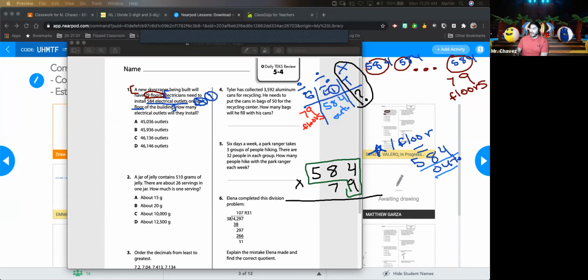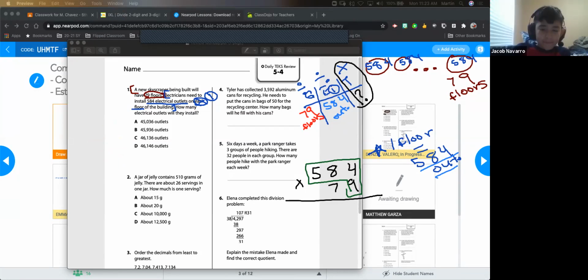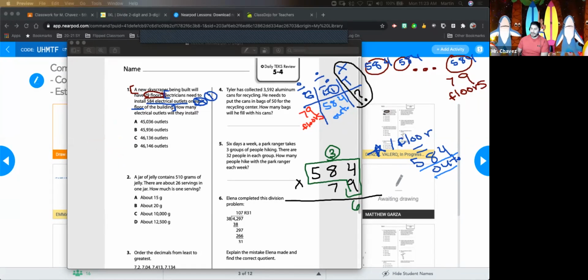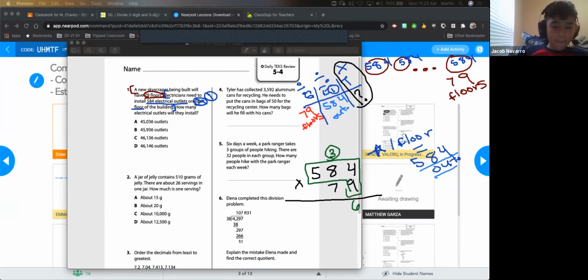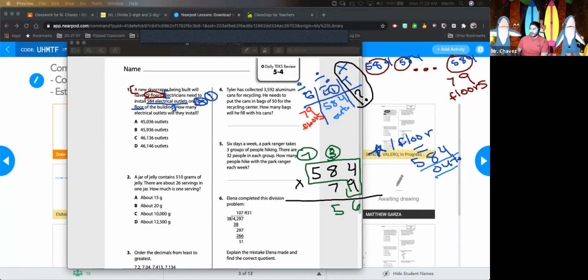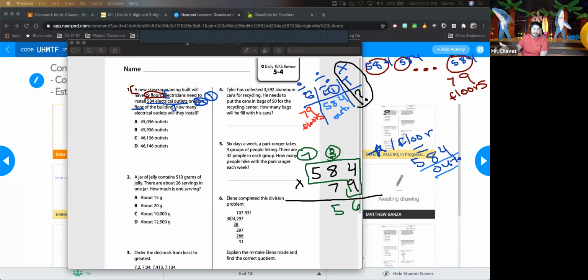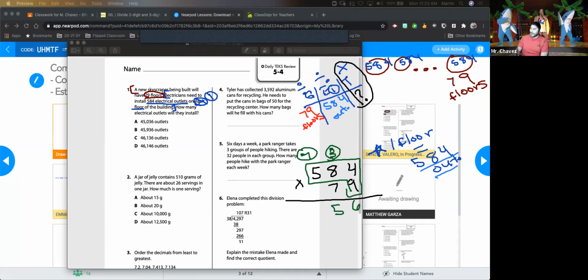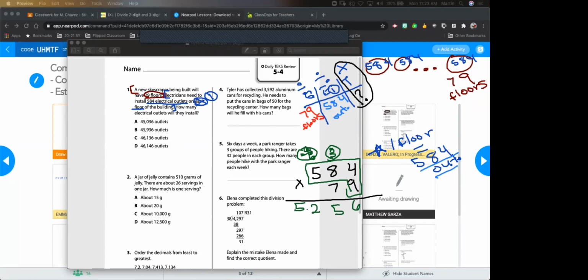First we're going to multiply 9 times 4. Can someone tell me what 9 times 4 is? 36. Carry the 3, circle it. Now 9 times 8. 72. And then we add 3 more: 73, 74, 75. Then 9 times 5, which should be easy for everybody. 45. Then you add 7 more: 46, 47, 48, 49, 50, 51, 52. And I put my comma right there.